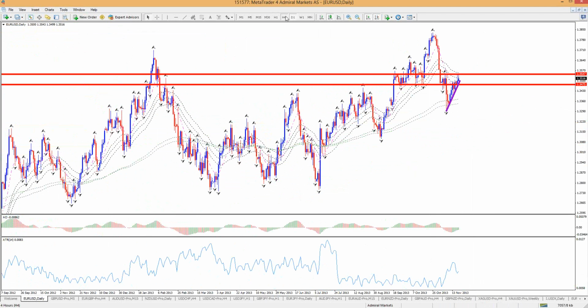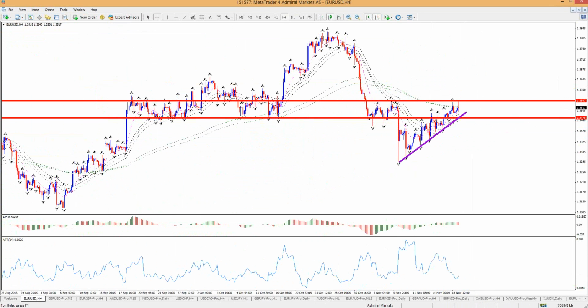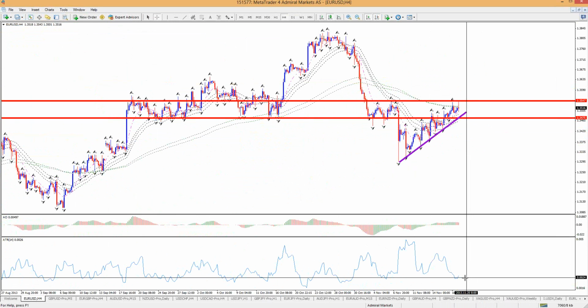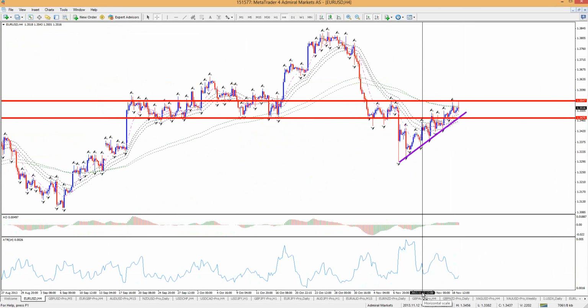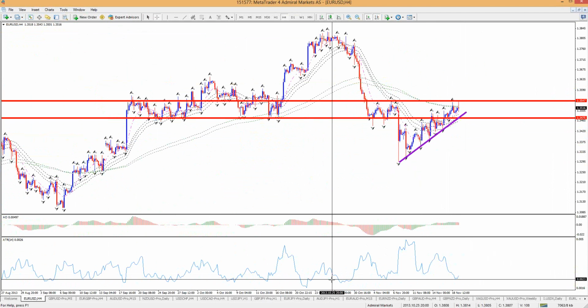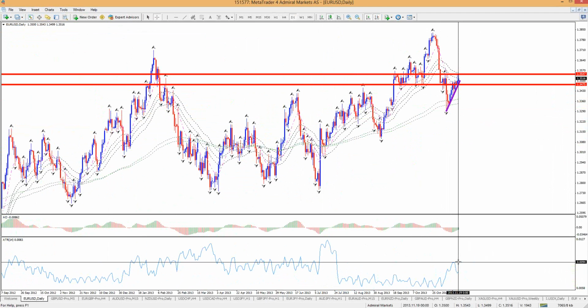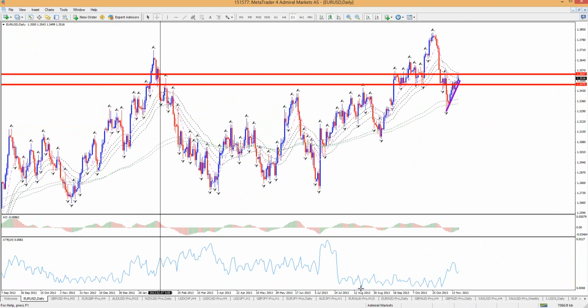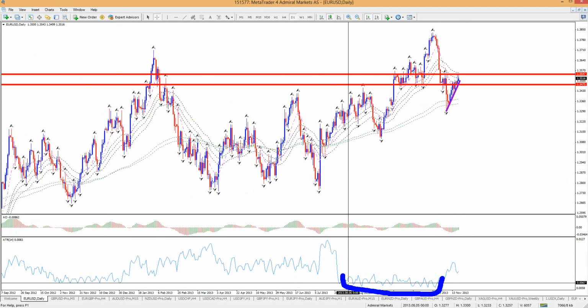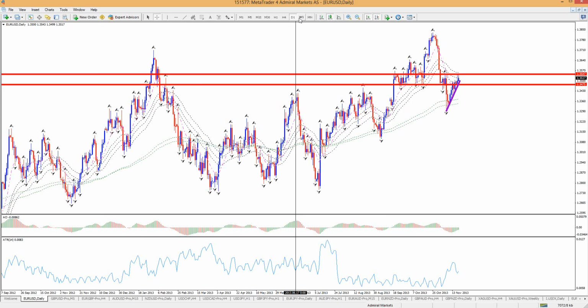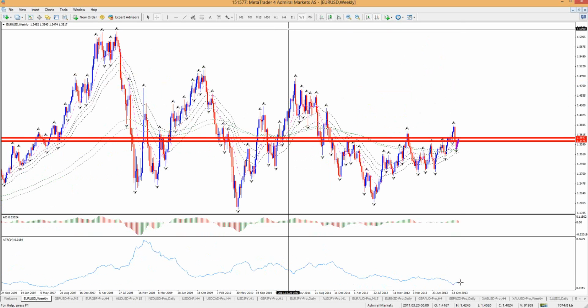But more importantly, maybe to take a look at this 4 hour, you can see it's slowing down to about 24. So that's not even the lowest it has been. Day chart is speeding up though. It was obviously very low in here, sorry, and broke out of that range when we broke to the downside here. You can also look at Bollinger Bands, of course. The weekly is very, very low.